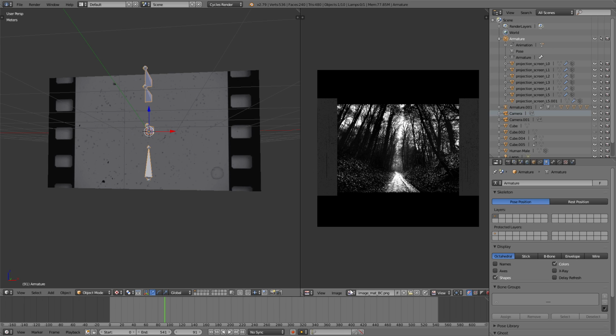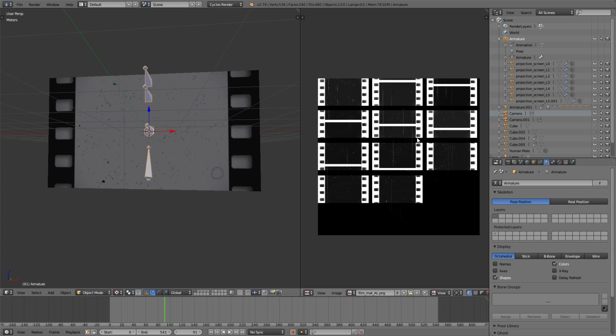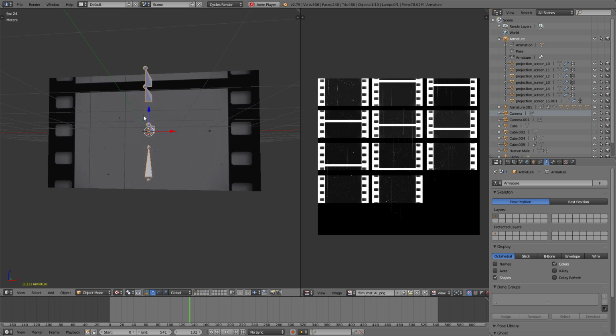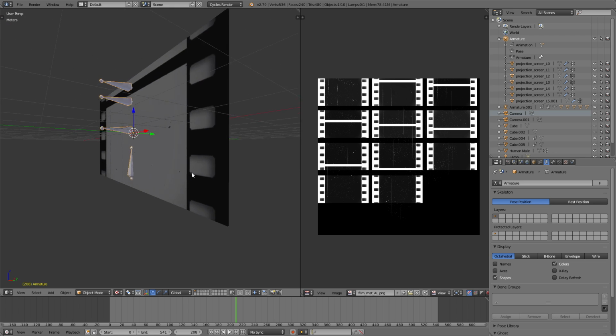And I had about 10 frames, if I'm correct, 11 frames, which then can simulate the actual movie by playing them in order very fast. And that's what you see over here. I did that by alternating between those 11 frames, which then simulates a movie. You can probably see it better here.